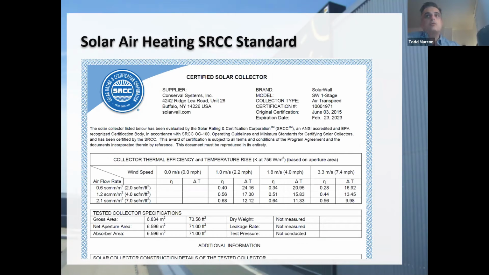also on a lot of these overclad buildings, if you're putting, say, an EEFS system on, or some sort of cladding for some degraded brick, the cost of a solar wall and the cost of an EEFS system is about the same. So you kind of get a free solar wall if you bring it in to an EEFS install.